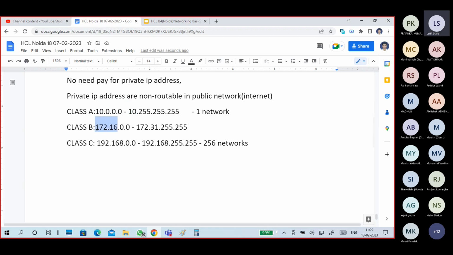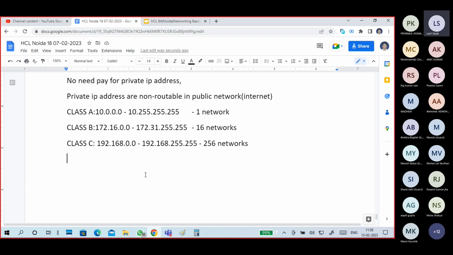This is class B, this is the network portion. 16 to 31, around 16 networks we are getting, 16 network IDs from class B. 256 networks we are getting from class C. Only one network from class A.